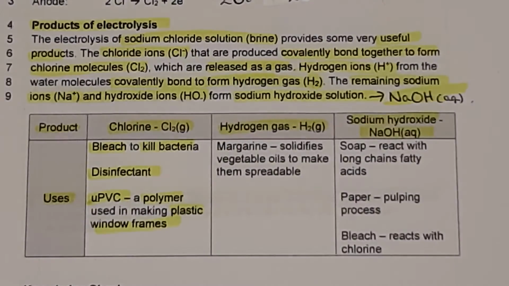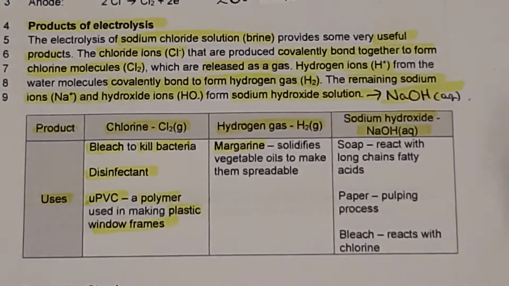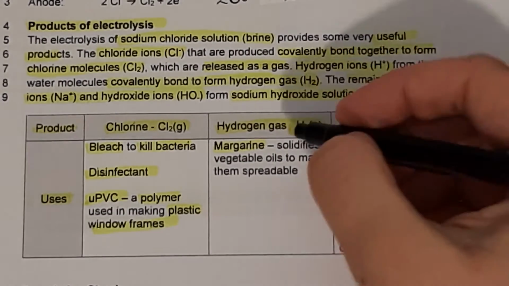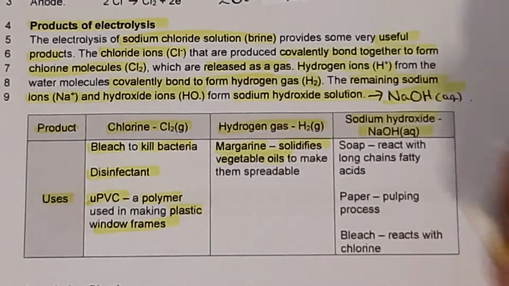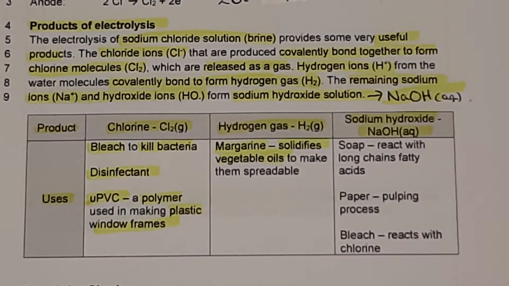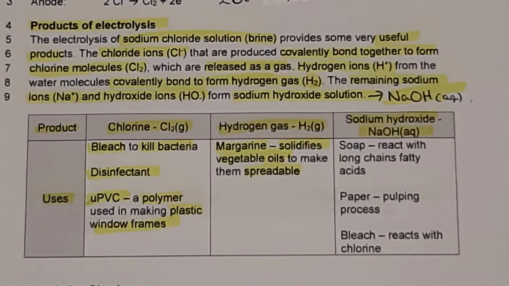Very useful. Hydrogen gas, H2. Well, incredibly, all your margarines and spreads, vegetable spreads that you have in your home in the fridge if you don't use butter, we use it to solidify vegetable oils, those oils you buy for cooking that are liquids. We add hydrogen, it turns it into those fats, those spreads that you use, such as Clover and Flora and Benecol and all the rest of them, and that makes them spreadable fats instead of liquid fats at room temperature. Very useful property. Nobody wants to put oil on their bread, but everybody wants to spread margarine or spread on their bread.